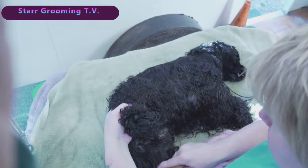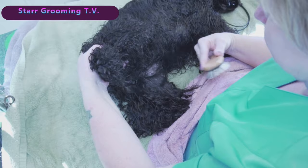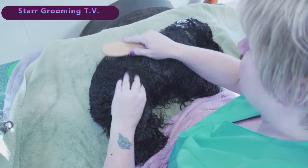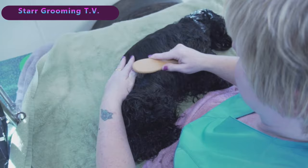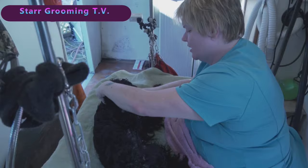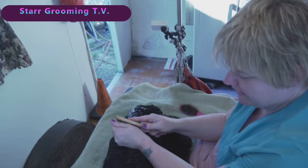I'm going to keep her here for 2 or 3 days with my toy poodles, and I'm not even concerned because they're probably more fussy with her than she will be with them. So I know Lindy's dogs, they're just really nice. I've never had any problem with them. I traveled all over with her dogs to grooming competitions for several years. Never had a problem. Okay, so all the little tangles are gone that fast.